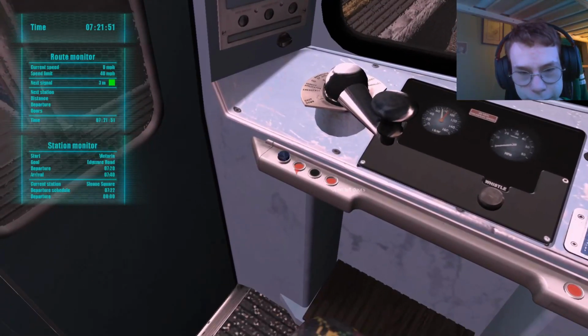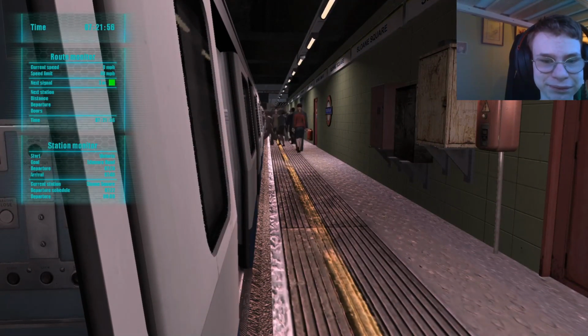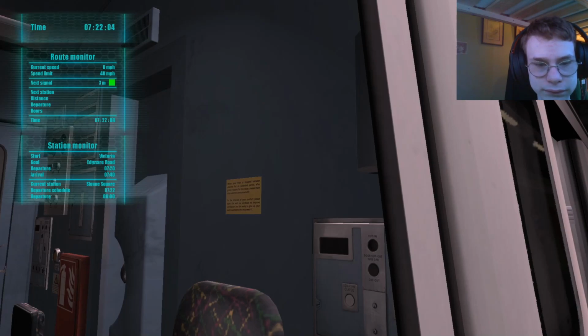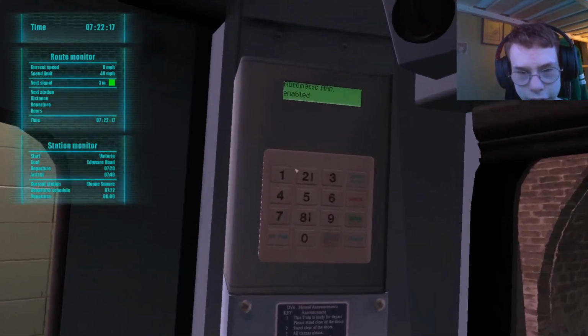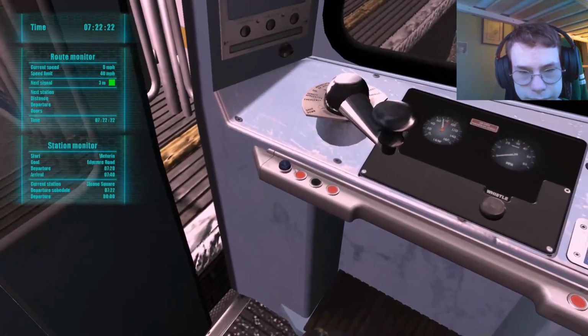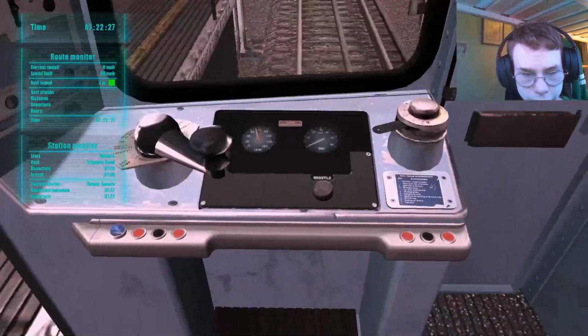Right, open the doors. This is Sloane Square. Circle Line train to Edgware Road via High Street Kensington and Paddington. Right, we're slightly late, so let's go now. This train is ready to depart. Please stand clear of the doors. Off we go.